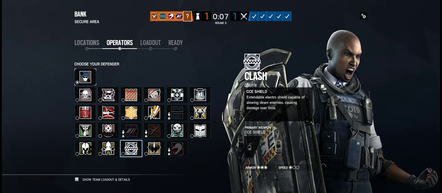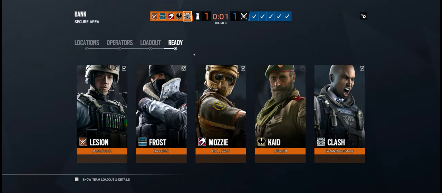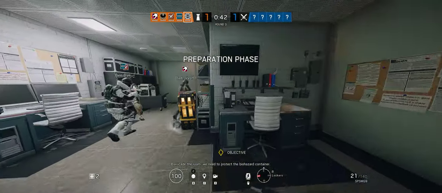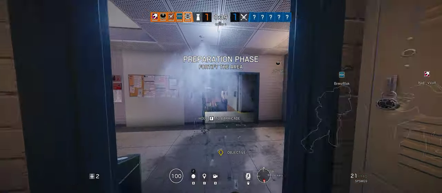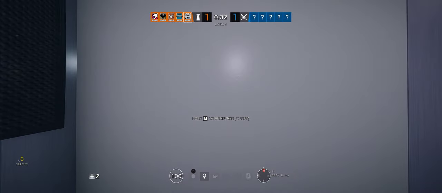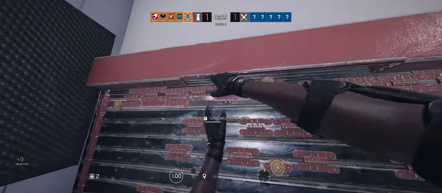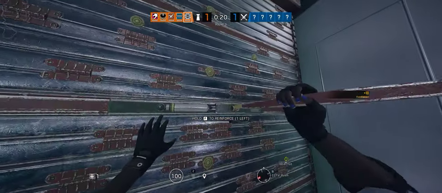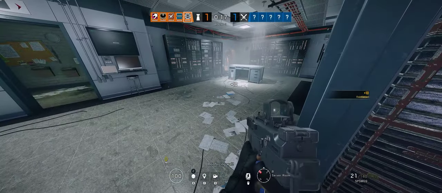We need to get 5 hatches here. At least 4. Barricade the room. We need to protect the biohazard container. Well, get reinforcements. Open area as well. Oh, what? Two in open area. Yeah, get them. Reinforcing walls.